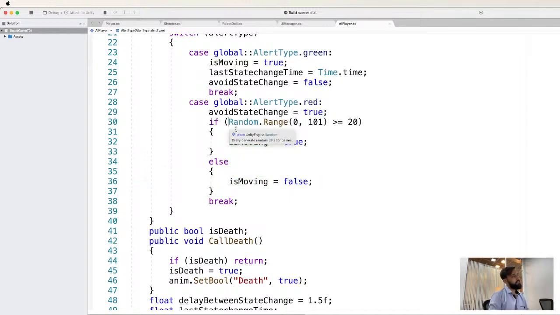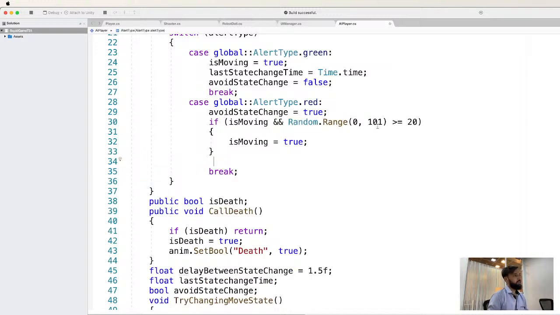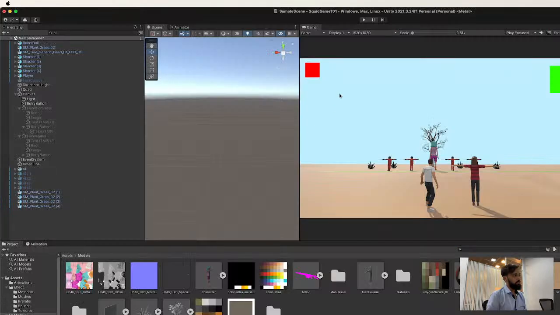So here we will say if it is moving, तो अपन जो है 20% चांस देंगे उसको फॉल्स होने के लिए या फिर 50%. तो अभी के लिए अगर वो ऑलरेडी मूव कर रहा है तो ही चेक करेंगे. 50% अभी चांस देंगे उसको इज मूविंग को फॉल्स करेंगे. नहीं तो शूट.